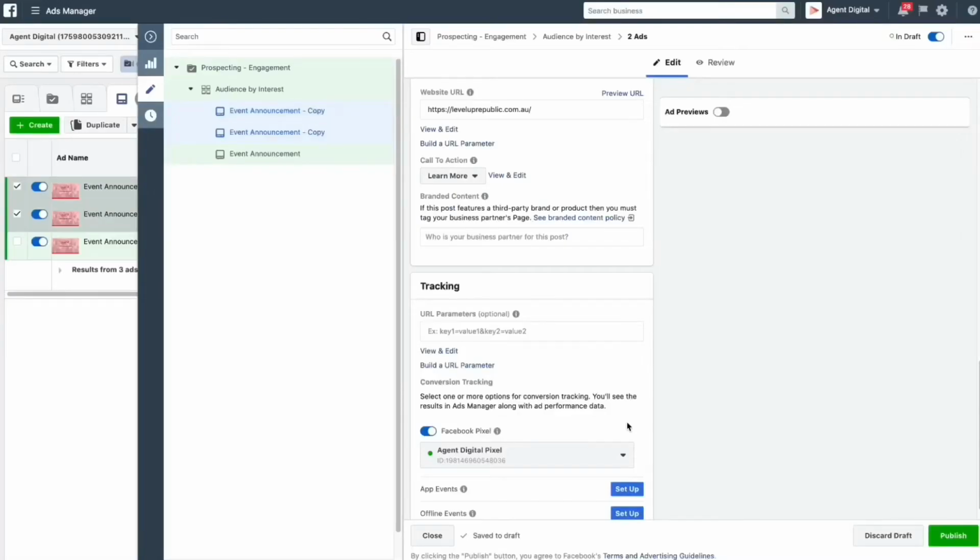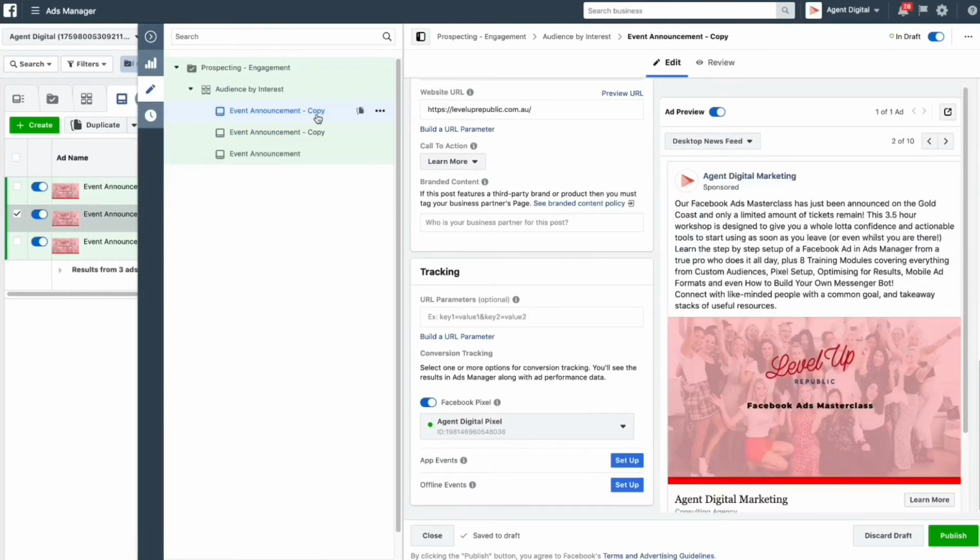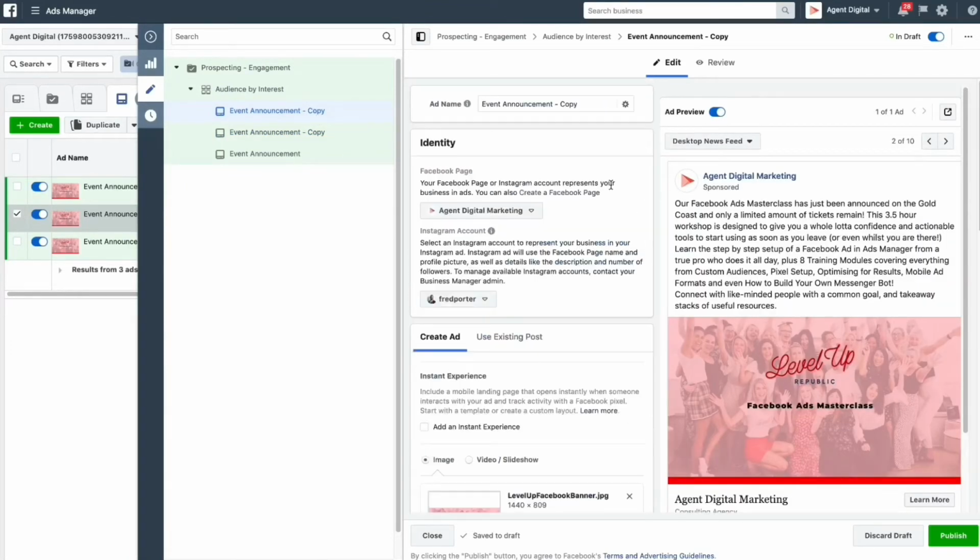And there I have the two copies of my ad. Now I'm going to customize each one of those. So each of these ads is slightly different. And in this ad, I'm going to promote a blog that I wrote on the topic. So I thought this might be a good idea to get people engaged with the subject matter of my upcoming event. So I'll call that blog promotion so I know what it is.